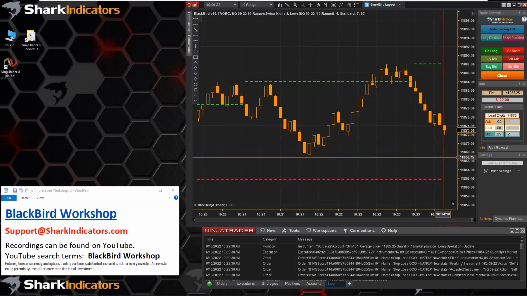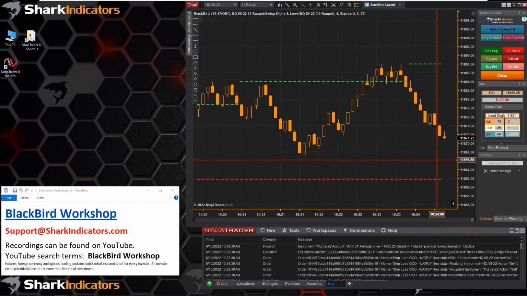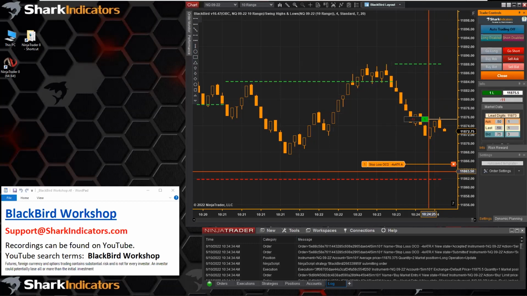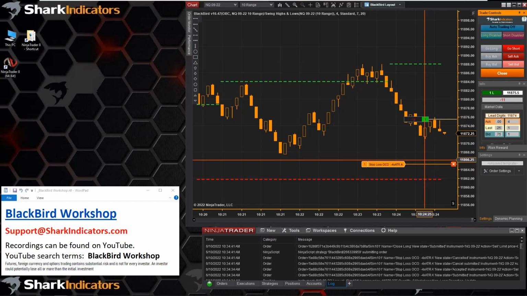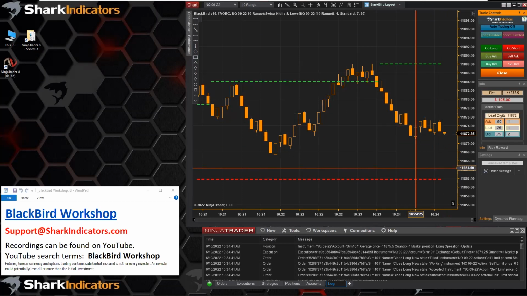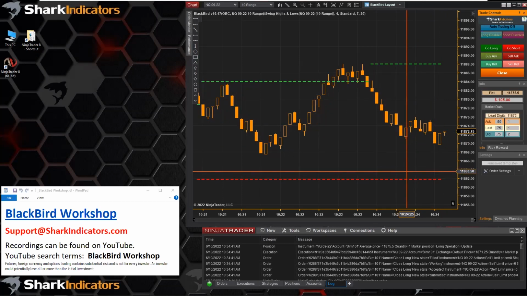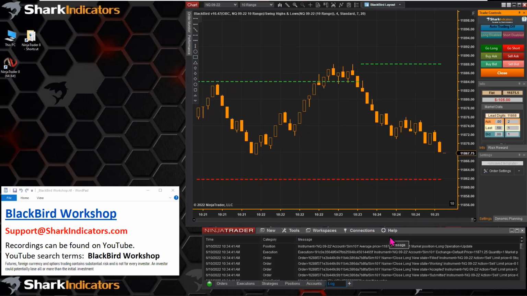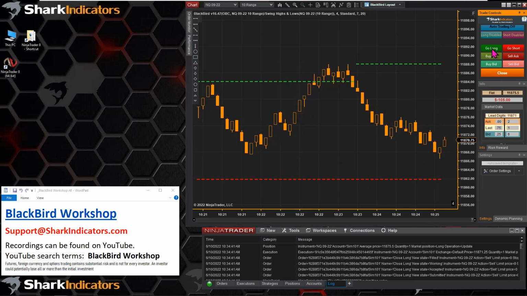Hopefully the market will come down a little closer. Yeah, I figured. Right now, 4 ATRs is above the swing low there, so I need the market to come down a little bit more. If this takes too long, I'll have to switch over to the simulated data feed. Oh, there we go. We're getting, shoot, I just missed my opportunity.